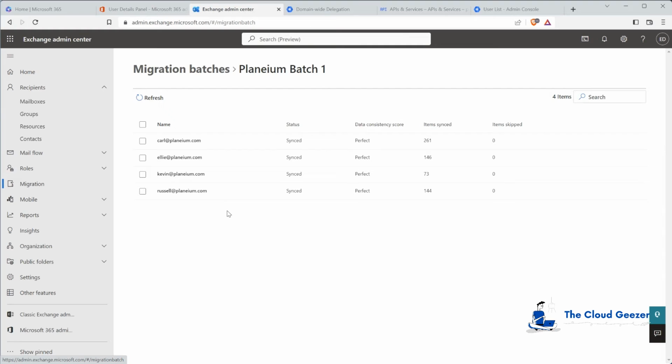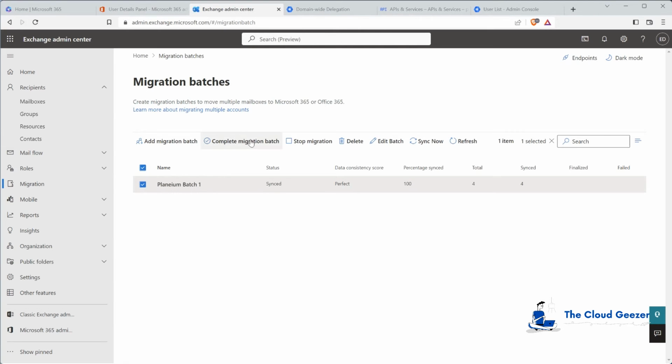And obviously everything new comes into the M365 mailboxes, and then we would do the completion of the mail with this batch. So if I jump back here, that's the option here for complete migration batch. That'll pick up that little delta of difference that it hasn't got. Those 4 emails that you saw will then come across as part of that. So what we'll do, we will cut this over. I know we haven't done the Google Drive or anything yet, but that's fine. That can come afterward. This will be like a weekend task we're doing. We'll do that next. But what we'll do is get this cutover working so the users can now say, I'm now on Microsoft 365.